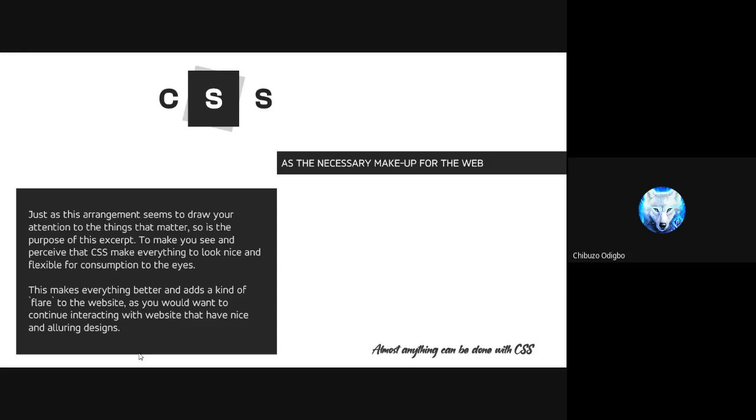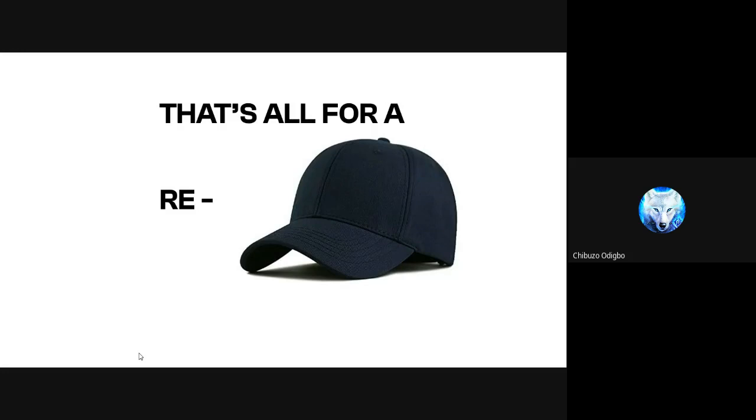So almost anything can be done with CSS if you put your mind to it. Some animations and some timing things can be done with CSS. And that is just the tip of the iceberg when it comes to using CSS. Now, that's all for a recap, basically.